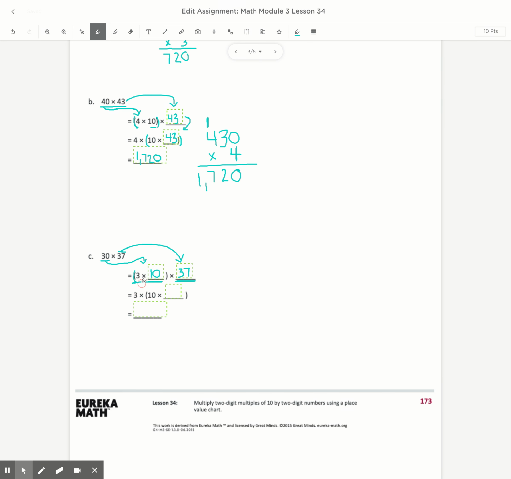So in this top line, they put the parentheses around the 3 and the 10, and in this next line, they move the parentheses. They leave the 3 on its own, and they put the parentheses around the other 2 numbers. So that is 10, which they dropped down right there, and 37, which is brought down right here. So now I can do 37 times 10. So remember, I can cross off that 0 in the 10, forget about it for just a second, and know that 1 times 37 is 37, but I can't forget about that 0. I have to add that 0 back to the end of my answer.